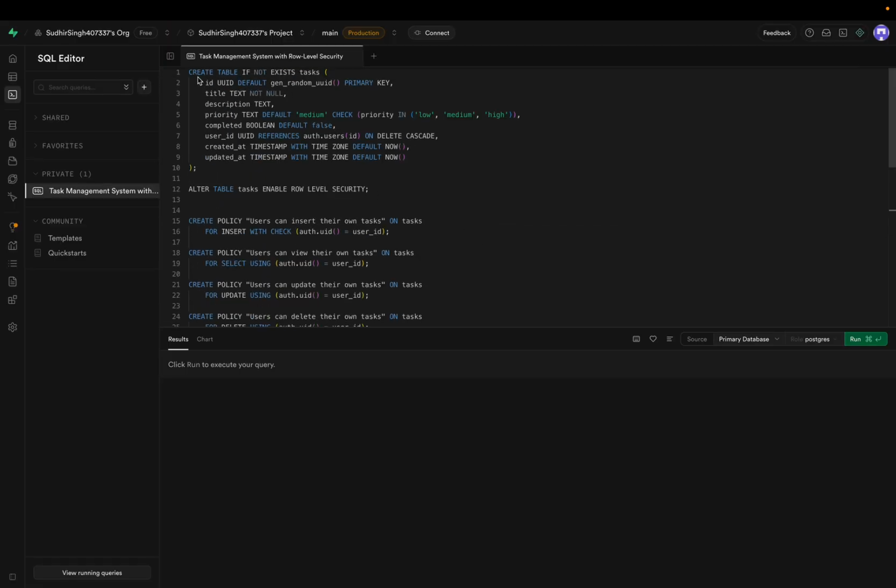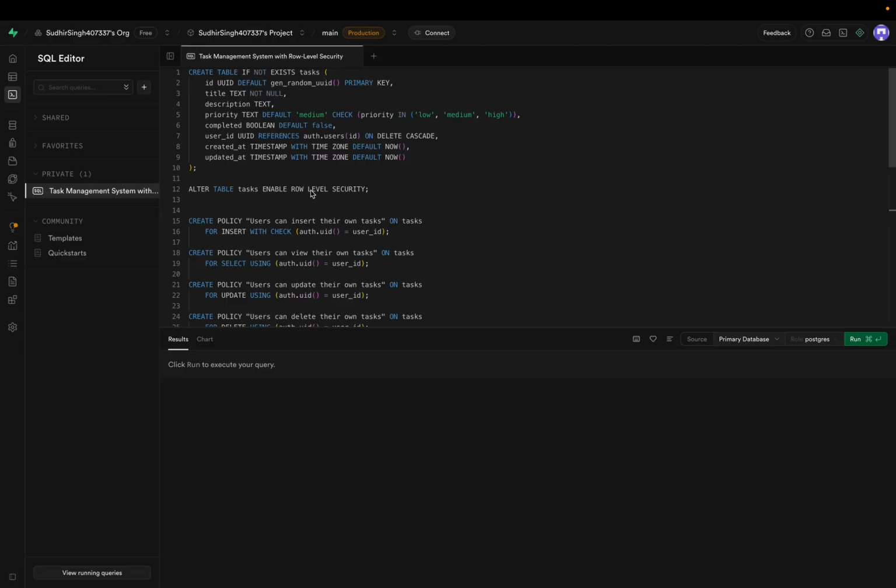So this line of code says create table if not exists tasks. It creates the tasks table with an ID as a primary key, title as text, description as text, priority as text, which is set to default as medium, and as a user you're able to change between low, medium, and high. Then complete as boolean, which is false, the user ID. They created a timestamp which shows when it was created, and also the update timestamp to show which day it was updated. Then the line of code: alter table tasks enable row level security.